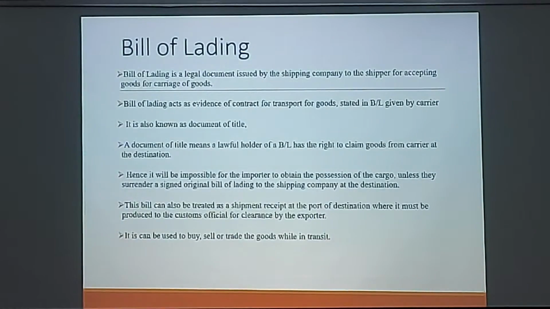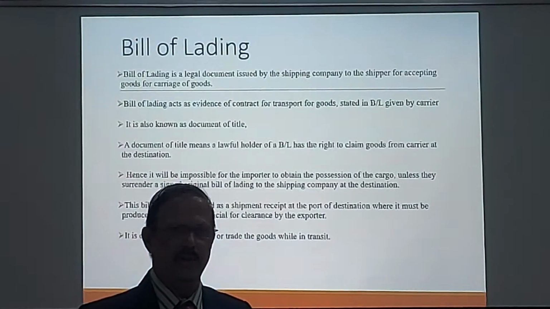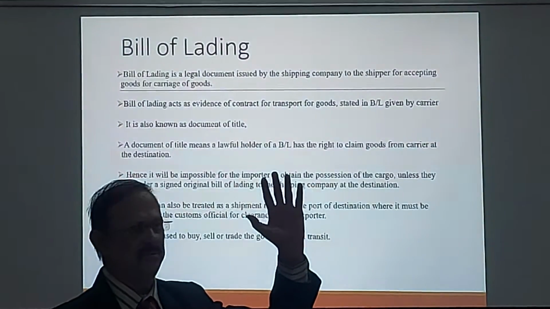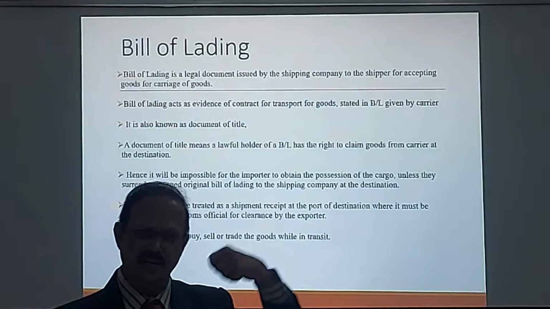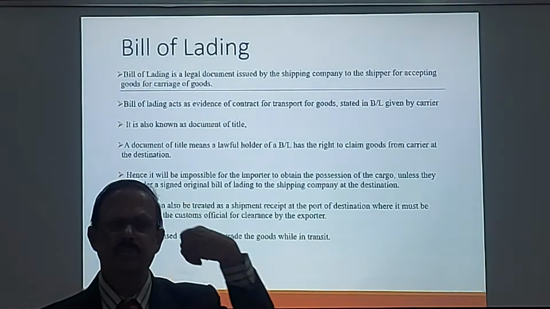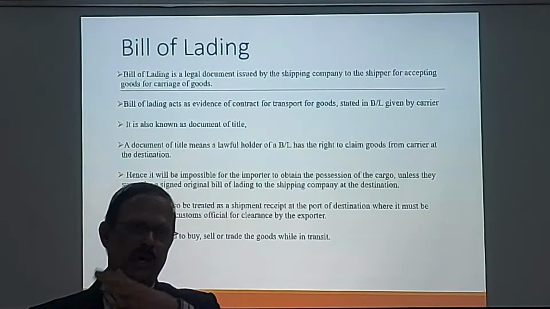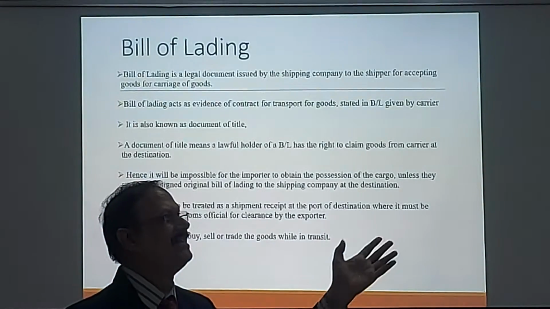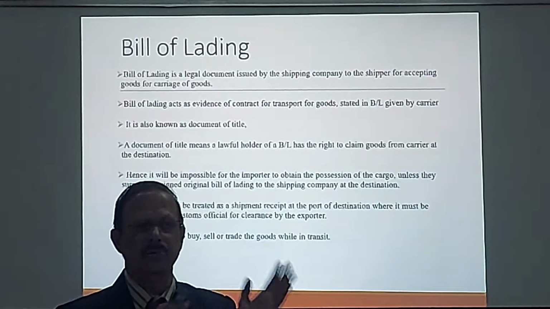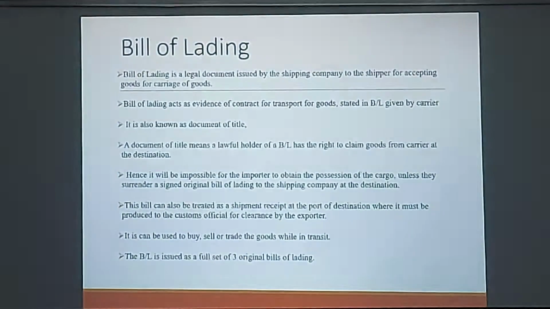Say for example, somebody shipped goods from Tokyo. They are coming to say Mumbai port. The voyage takes 30 days. But I don't want this cargo now, and I have the bill of lading with me. I can take delivery if I want, but I say I don't want. What do I do? I endorse it and give it to somebody else. I sell it to somebody. That person, if he doesn't want, sells it to somebody else. You can do trading up to this, called high sea sale. Before the goods arrive, I can sell the goods multiple times by simply endorsing the bill of lading. I will say more about it later when I talk about the negotiable instrument.